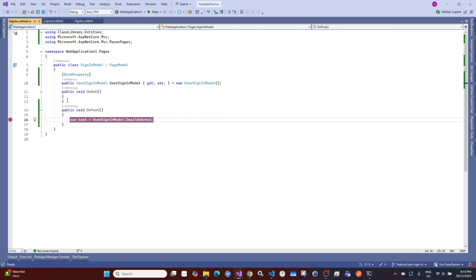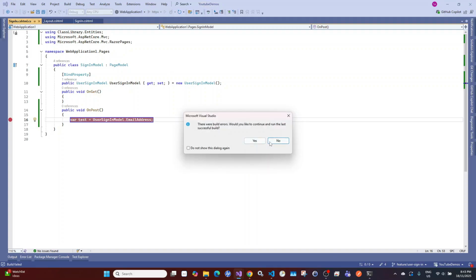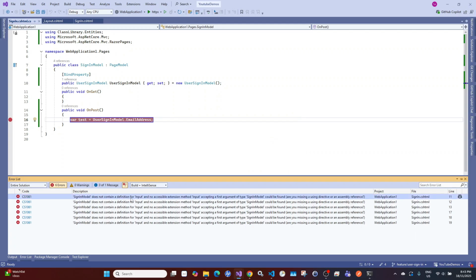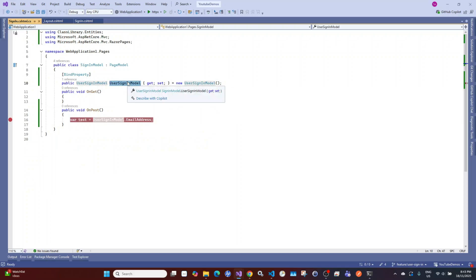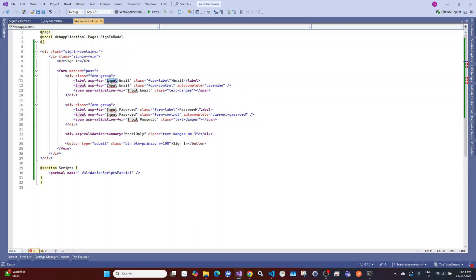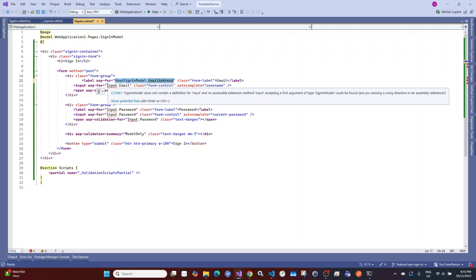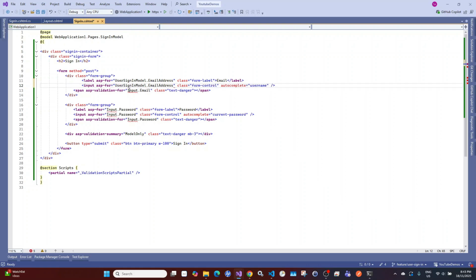Okay, let's test the on post. That one would be user sign in model dot email. This one is password.